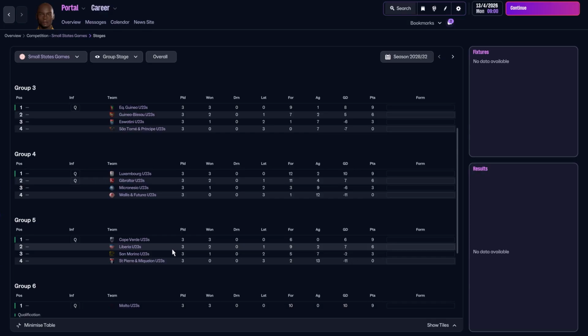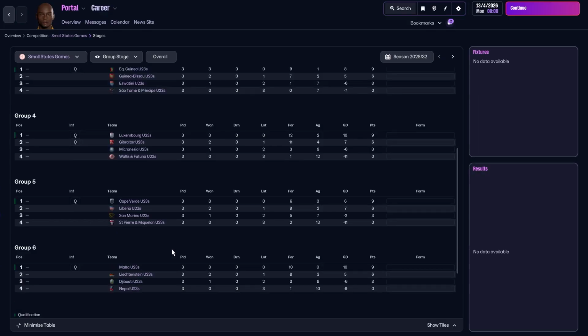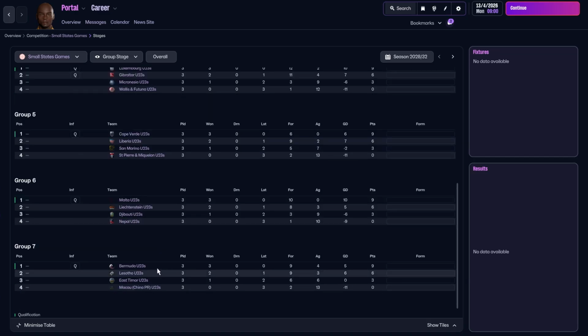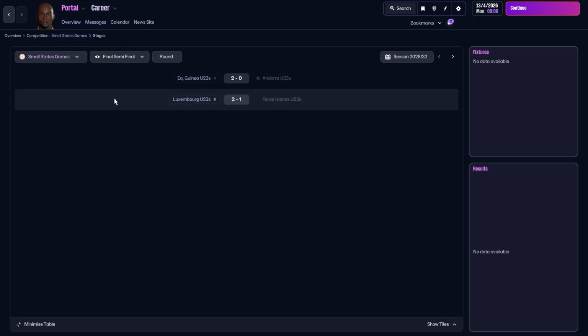Cape Verde. It's kind of a fun tournament structure. I hate best third place finishers, but Malta, Bermuda. I think if you're going to do it, having only one spot makes sense to me.